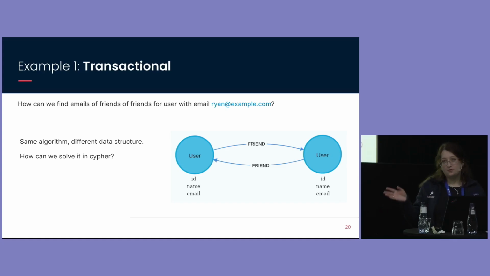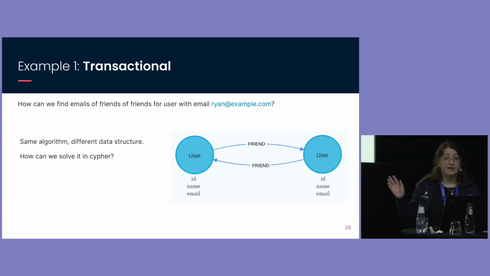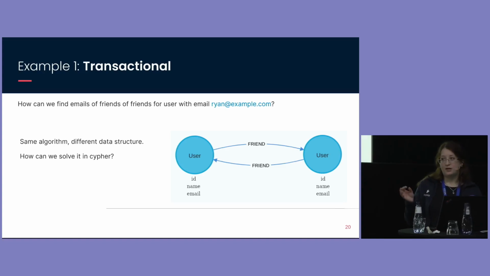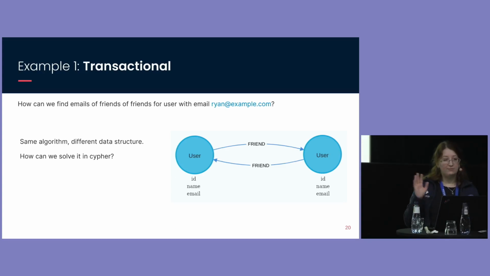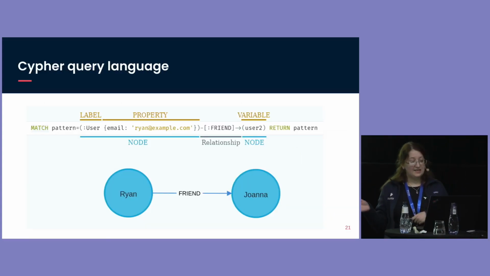And full disclosure, for these examples today, we will be using a graph database called Neo4j and the query language called Cypher. Before we continue, I'll give you a quick overview of Cypher so you can understand what I am talking about here. Cypher is a query language specifically created for graph databases. It was created by Andrés Taylor in 2011 while he was working at Neo4j, and in 2015 it became an open language. So if you want, you can go and contribute to it on GitHub. But unfortunately, it's mostly written in Java.